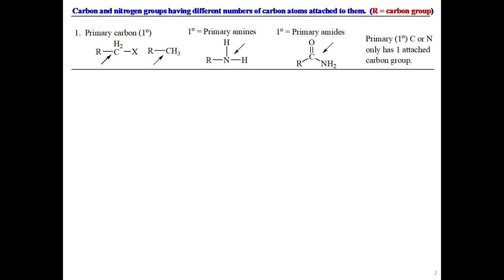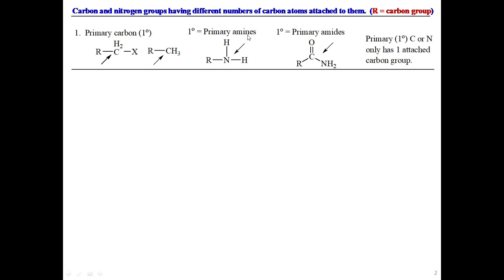Okay, so the first patterns that I'm going to point out are what we call primary atoms, and they can be primary carbons or primary nitrogens. Primary means there's only one carbon attached to a center. So here's a center. I have it here as an X. So it could be a bromine or an OH or something. But there's only one carbon group right here. Okay? The carbon groups are often represented with an R. Okay, that's a very common abbreviation. It could just be a simple methyl at the end, but still there's only one carbon attached, so this is a primary carbon.